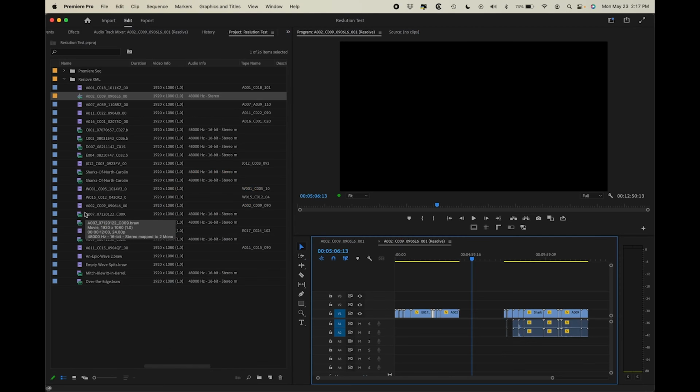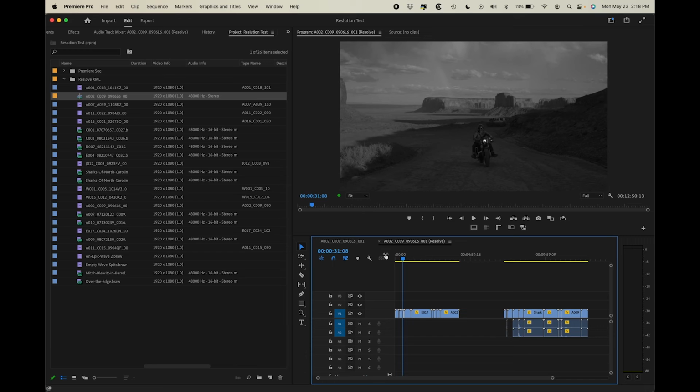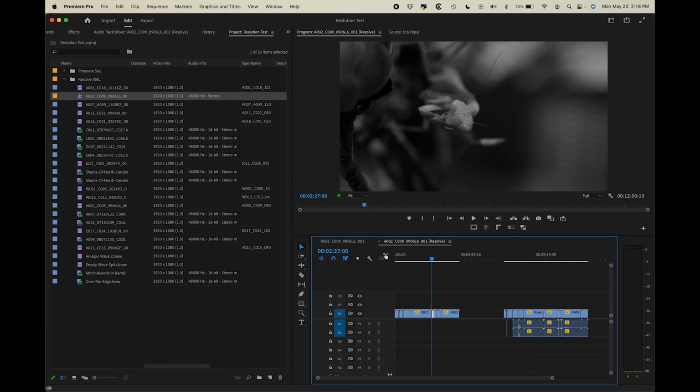Now that we're back in Premiere, I've gone ahead and exported all my shots. I created an XML with the Premiere XML export option that Resolve gives us. And as you can see, everything is matching my timeline, 1920 by 1080. Everything all the way down, my red footage and my Blackmagic footage. And as you can see, I have black and white footage now that matches what I did in DaVinci Resolve. Every shot matches the frame size and every shot is in black and white.